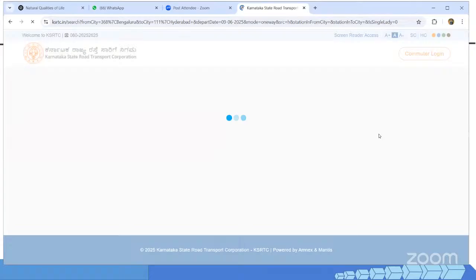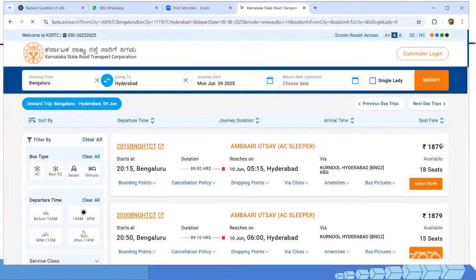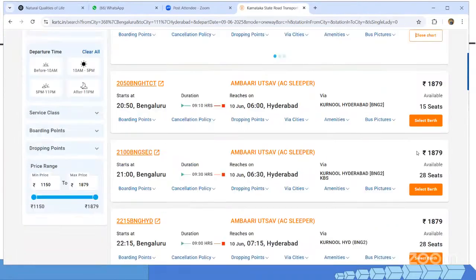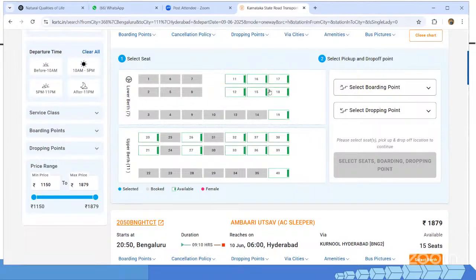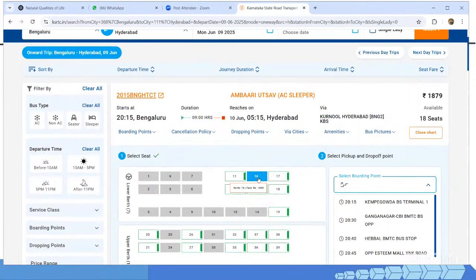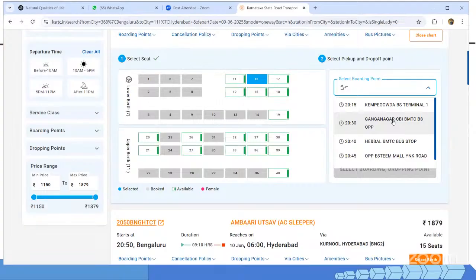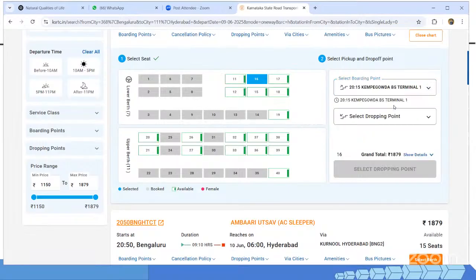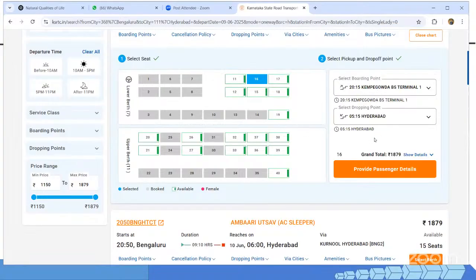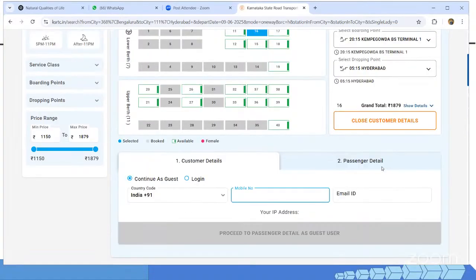This is the basic list. Now if you click on select berth, what will happen? It will take you to the next screen, the next page. In SAP you can call it the next list. Here you can choose which seat you want. Suppose you need the boarding information. This is the first secondary list. Say the dropping point, Hyderabad, then provide passenger details here.